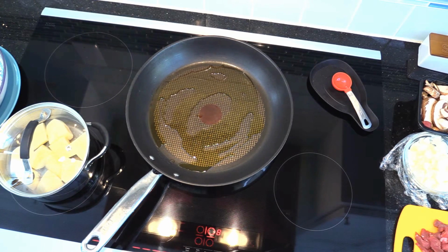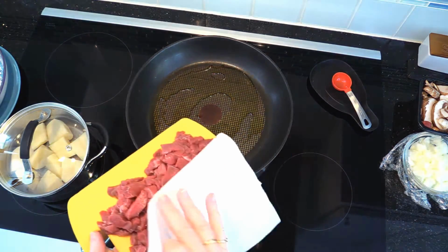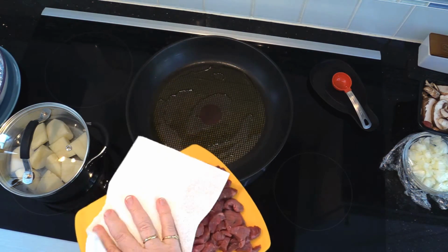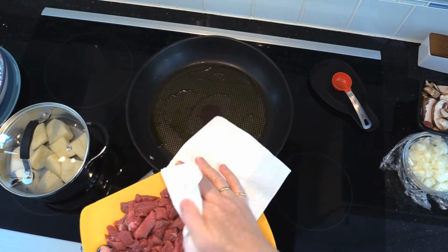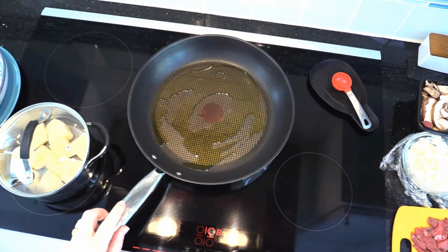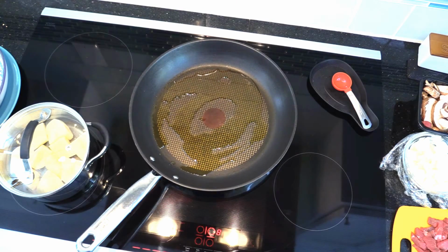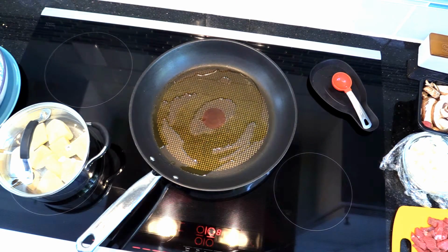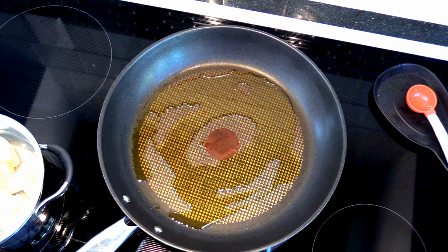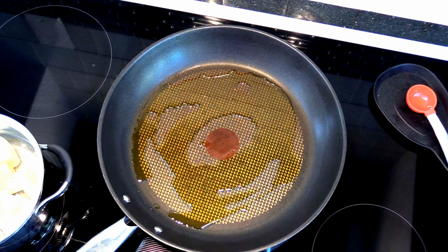At the beginning, you dab the meat dry with a paper towel or so. If not already done by your butcher, cut it in stripes and set aside. I have already prepared the onions just to spare you my tears, and the mushrooms thankfully came like that. For the pickles, you can use just any. I happen to have cornichons, how do you pronounce that? And we'll use these, and I've already cut them into slices.